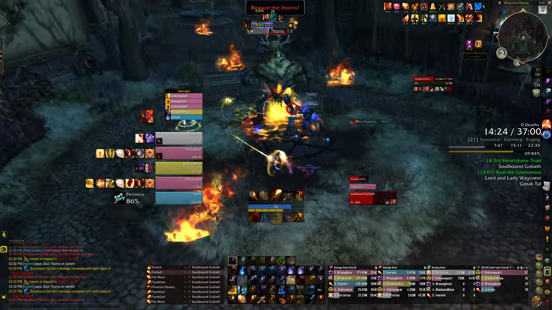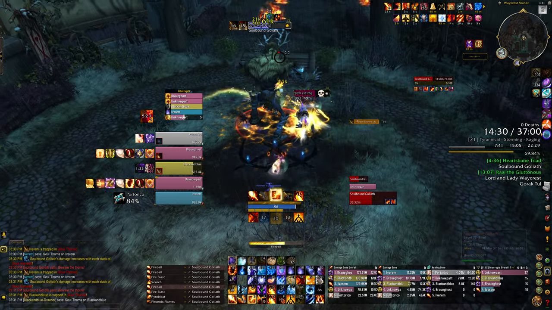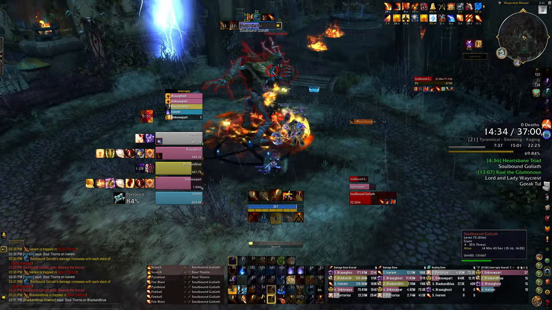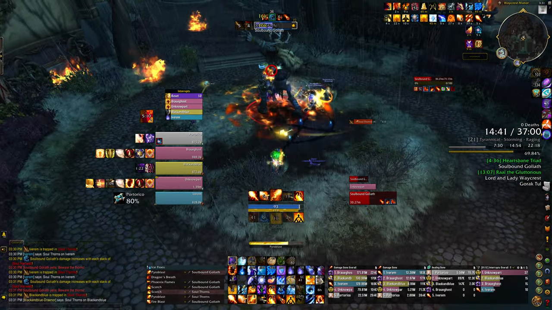We have to switch back to Scorch because the double bloodlust is over. Soul Thorns. Okay, we do need to switch for that. I need to refresh my... actually spread this, and now I can switch back to this person. Okay, I did no damage to that. I'm thankful that my group was able to handle it. And a hard cast here.